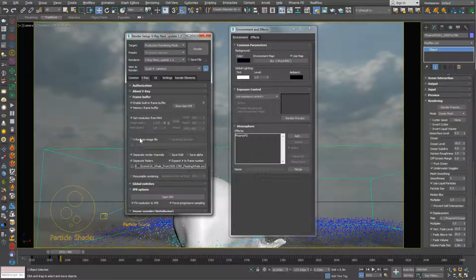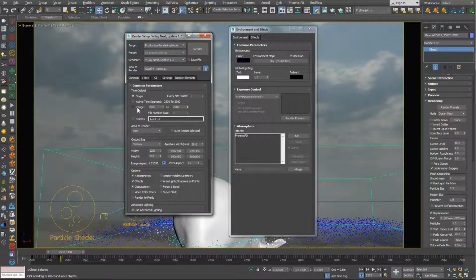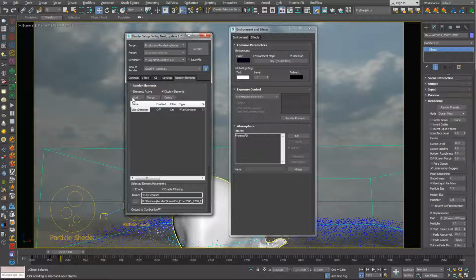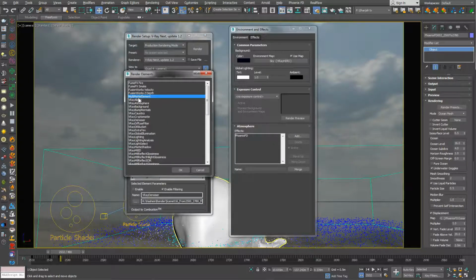If you want to render a sequence, all you need to do is activate the separate folder, so it will be saving the image and the passes if you have passes. Here you can just put the frame range, and of course you can save the file here. Very basic information. I tend to always use multi-matte elements, but now with Cryptomatte, that was amazing. That will give you all the elements here. Also you can use Z depth. You can use atmospheric to separate the foam particles from the water, and that's it. You can use whatever here.